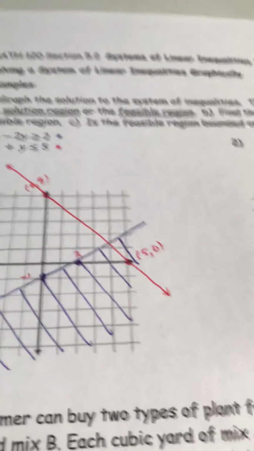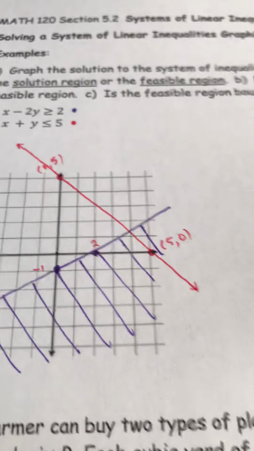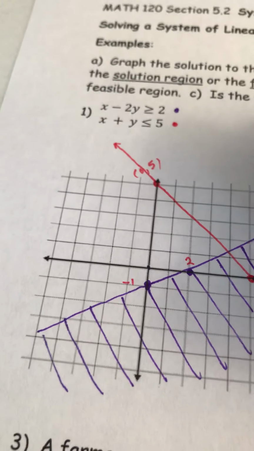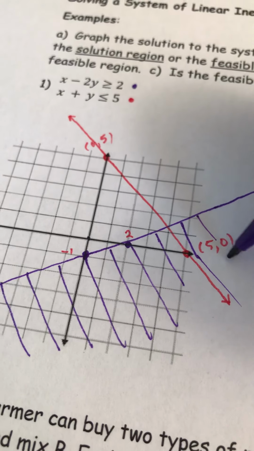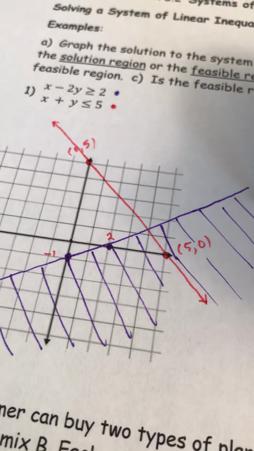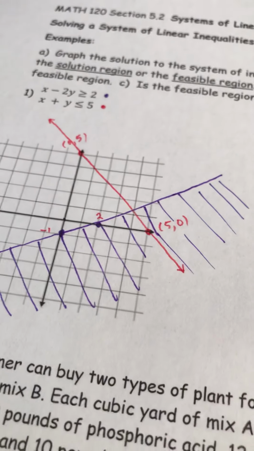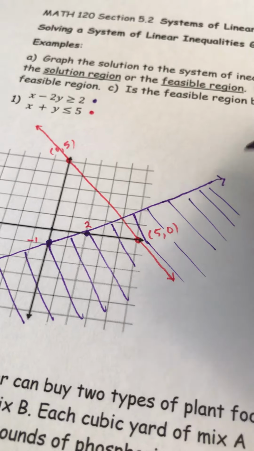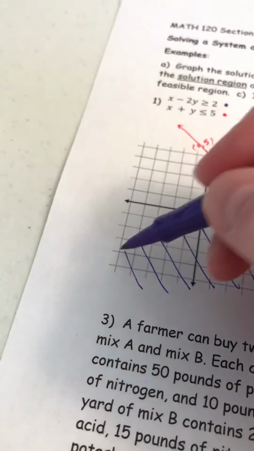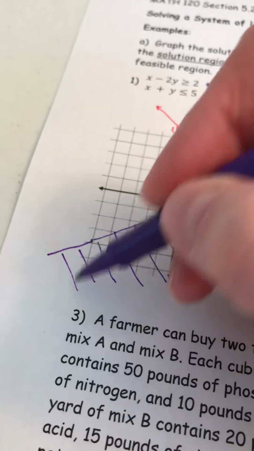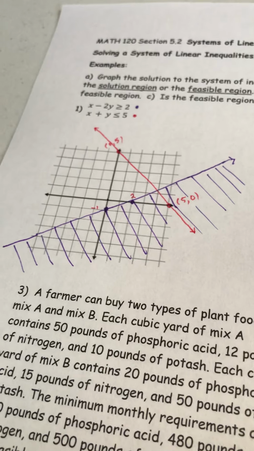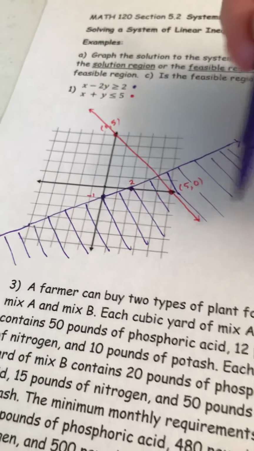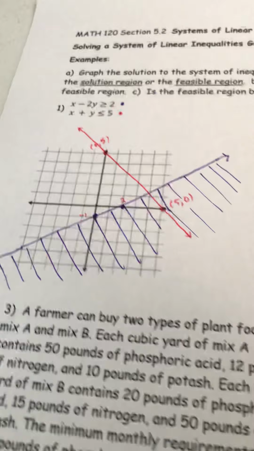Now before I do that, I need to make my purple inequality a little bit better. And so what I want to do is extend this. If you don't mind extending this, I didn't see this coming. I could have made a better worksheet, but that's all right. Here we go. So I just wanted to make sure you know that this goes on forever, this inequality. It's called a shaded half plane, so half of the piece of paper is being shaded. And I just wanted to make sure we saw this corner over here, where these are coming together.